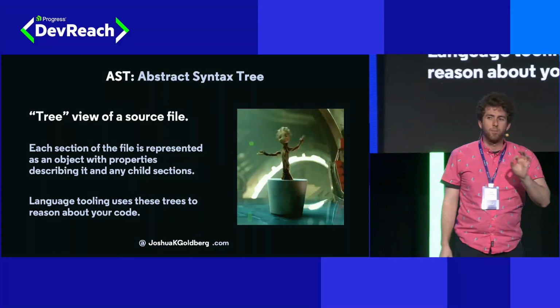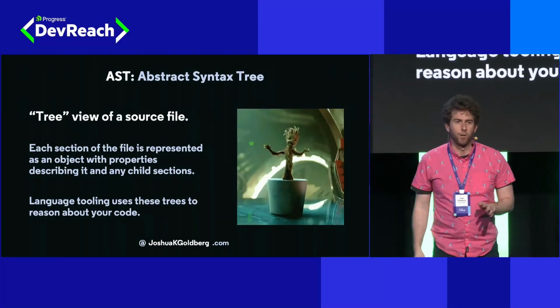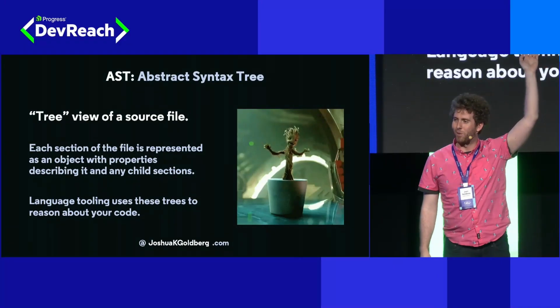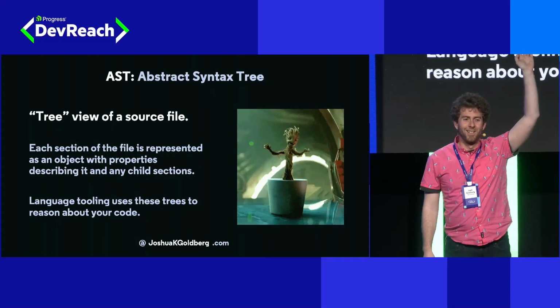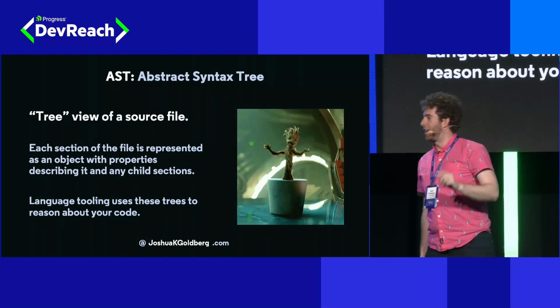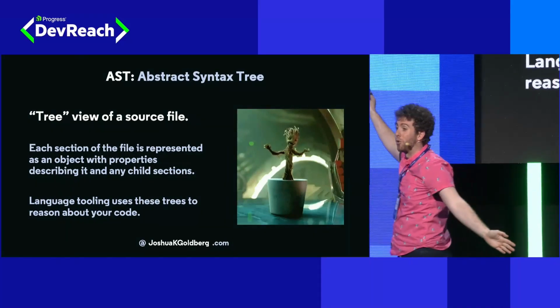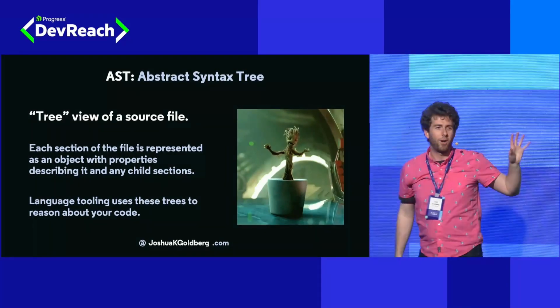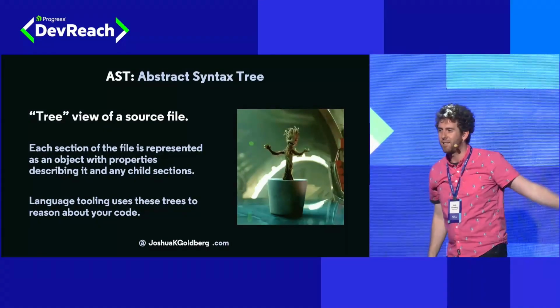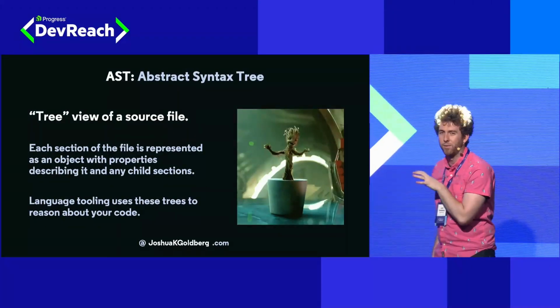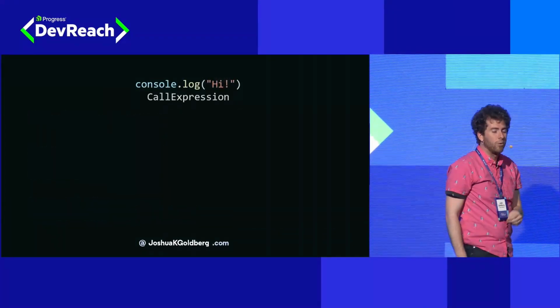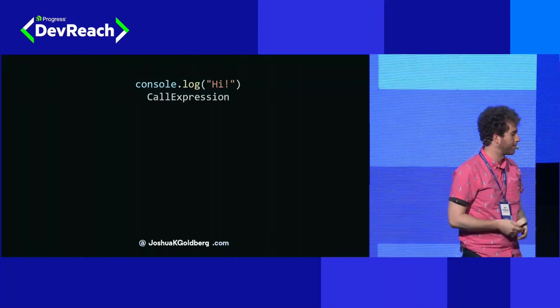And in order to do that, I want to bring up an abstract syntax tree term. Who here has used ASTs before? Almost no one. The answer is all of you, because ASTs are how common tools such as linters and formatters work with your code. So before I show you things that help with tests, I want to dive in a little bit into how all this stuff works. An AST is a representation of your code.